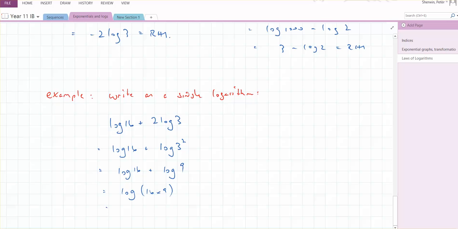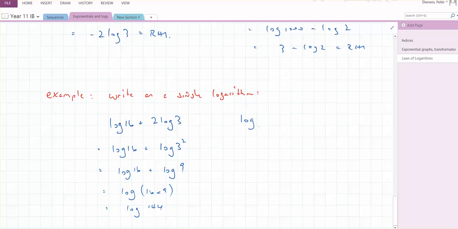We've got our single logarithm now, which is log of 144. So there's our single logarithm from log 16 plus twice log 3. I'm talking about plugging. This is the plug law, and unplugging it is putting it back up there. So log 3 squared is the same as twice log 3. Sometimes we want to plug, sometimes we want to unplug, sometimes we want to log in, sometimes we want to log out. Hopefully the language is not sending you up the tree.